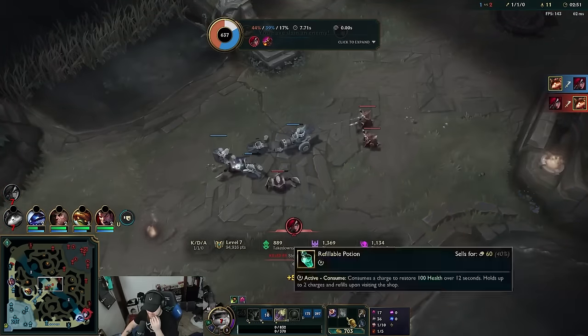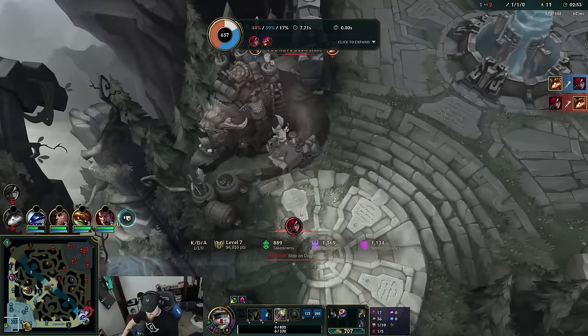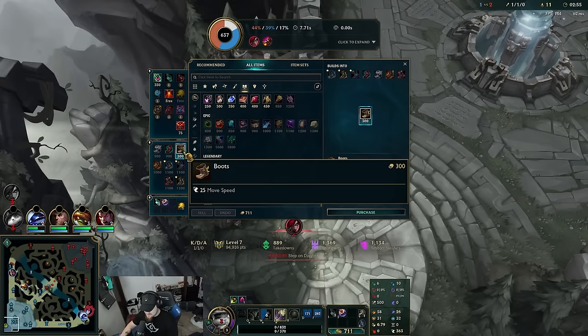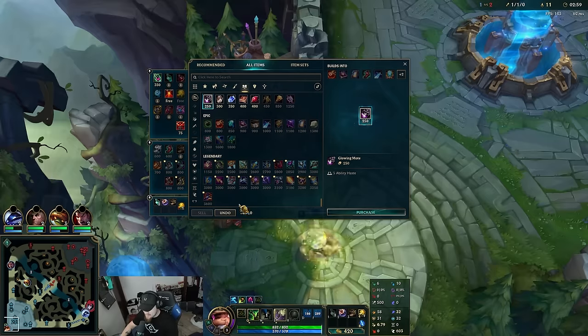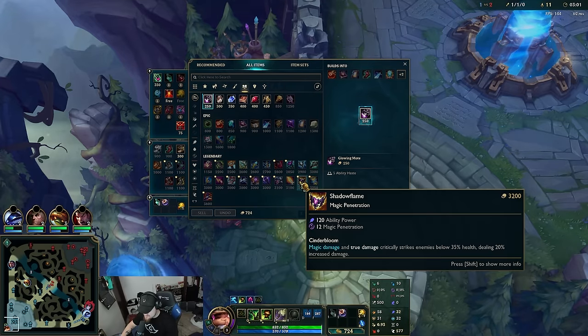Oh, okay. I didn't use any of my potions. They were on the wrong key. That's unfortunate. I definitely could have lived, by the way. But we'll take it. It could be worse. Yeah, I definitely could have lived if I used one of my potions.